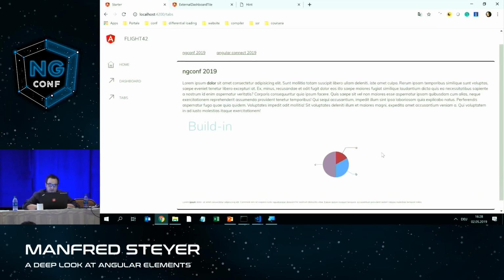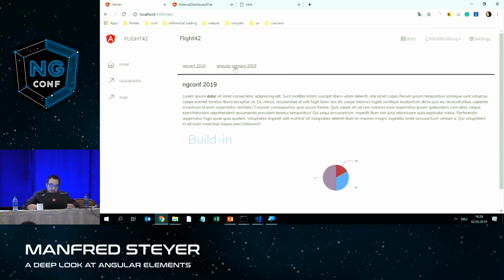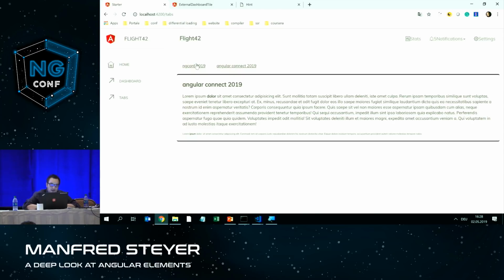By default, just the first page is displayed, and if I want to display another page, the other page gets displayed. I think this example is quite nice because it shows several things. It not only shows how to do content projection, it also shows how to communicate with your children. And if you are parents, then communicating with children is really, really important nowadays.